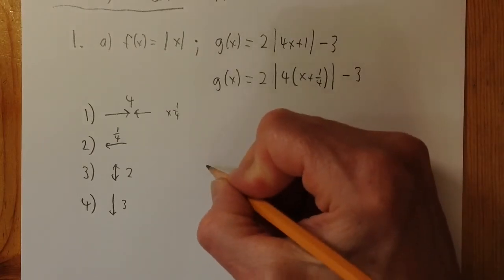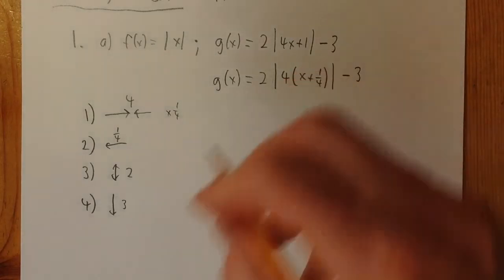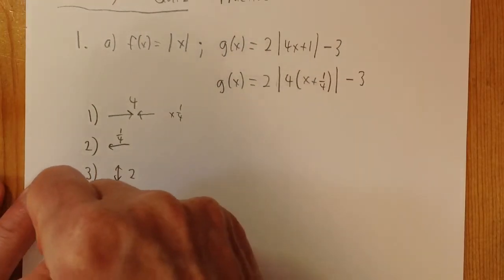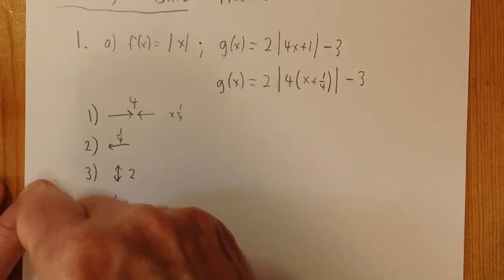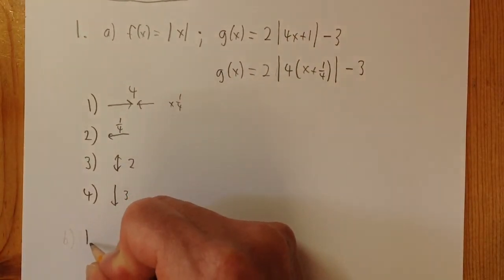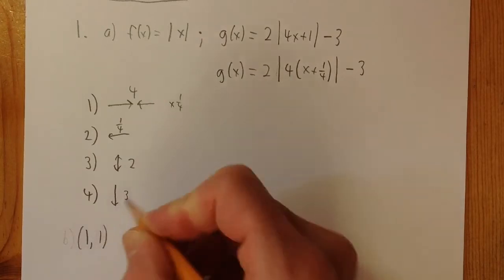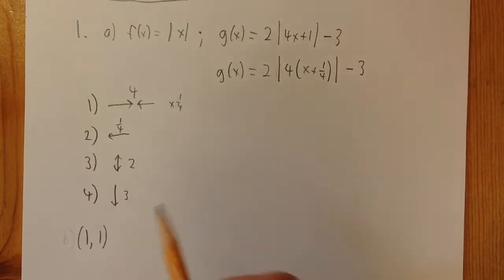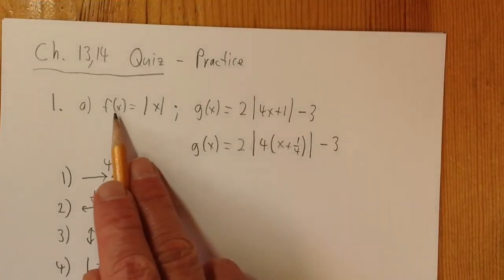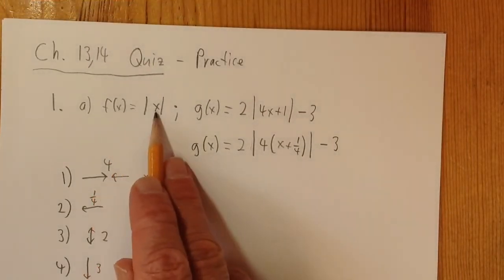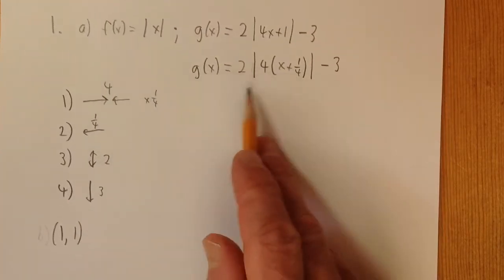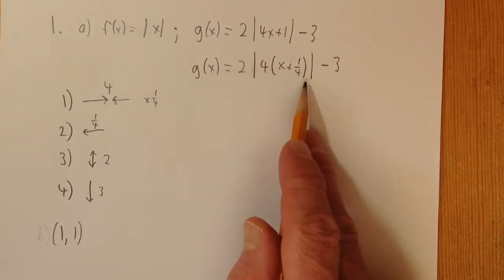So then it says, what happens to the point (1, 1)? No, that's not part B, that's just the second part of this, right? So anyway, what happens to the point (1, 1)? As an example, if we're going to compress the points, or shift and change the points, where would the point (1, 1) from our original function go? Because y equals x, if x is 1, y is 1, right? So that is a point on the original graph. How would that look on this one? Where would that point go on this graph?